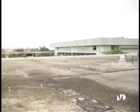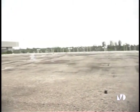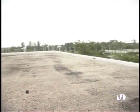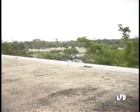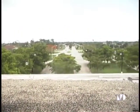Since we can view a 360-degree view with the camera, we can pan around and see what's going on, what damage is occurring, what may possibly going to occur. So it's an aid for us. For the community, they can go on their desktop and view the camera still pictures and see what's happening outside without looking out their window. That is, if they still have power in their house.